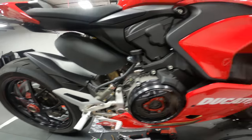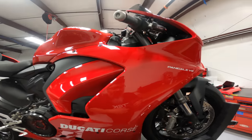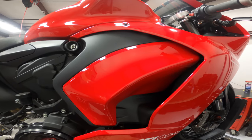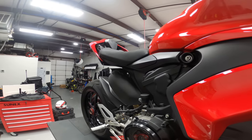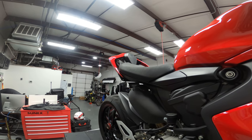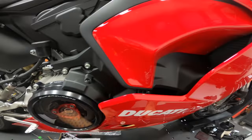So pretty much where we started on the last one, we need to remove this panel so we can get to everything that we need to get to. Now, there aren't quite as many pieces of hardware on this side because it's a shorter panel because of the clutch cover here. The other side doesn't have that in the way. One more in the bottom here. There it is. Yes, there's one more. I almost forgot.